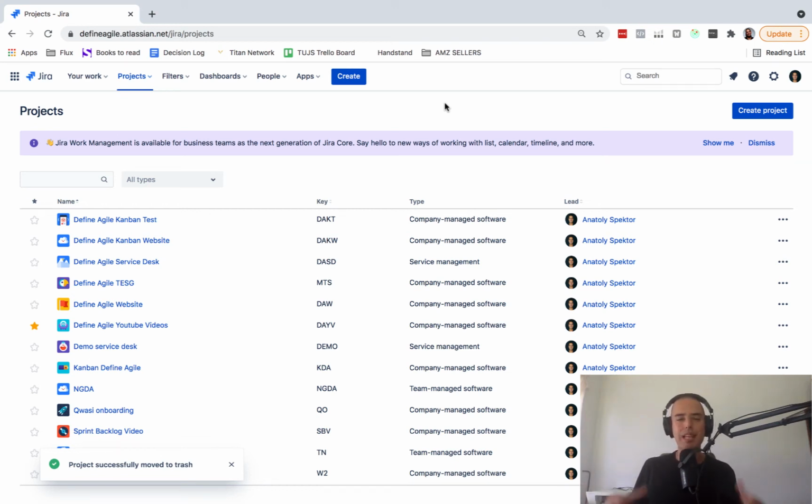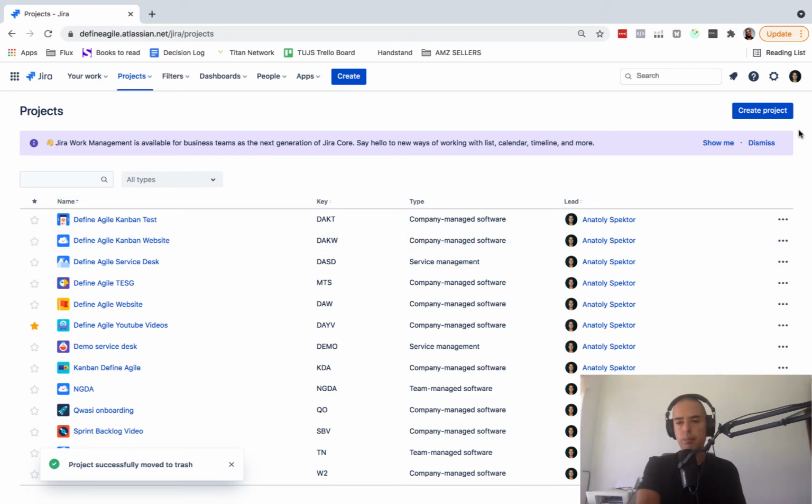My name is Anatoly and here we talk everything Agile, and today we're going to talk about the new UI that JIRA recently implemented. So they changed next-gen project in Scrum to company-wide versus team-managed projects. I just want to give you guys an update on which one to choose, which one I would choose, and what's the difference. So let's jump into it.